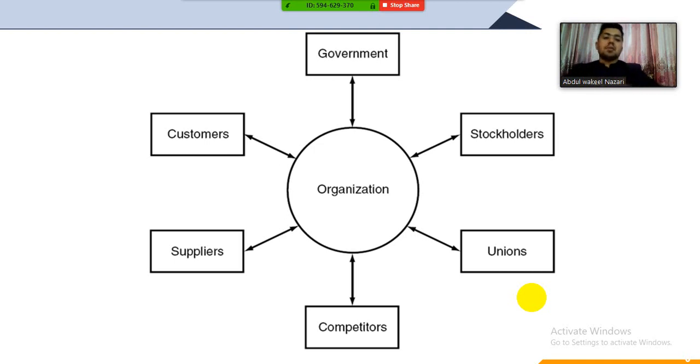That was the external, which affects internally. The internal organization must change and cope with that, in order to survive in the market. If organizations do not deal with all these external forces, they will not survive for a long time. You must adapt to and deal with external forces. Then you will be able to survive.